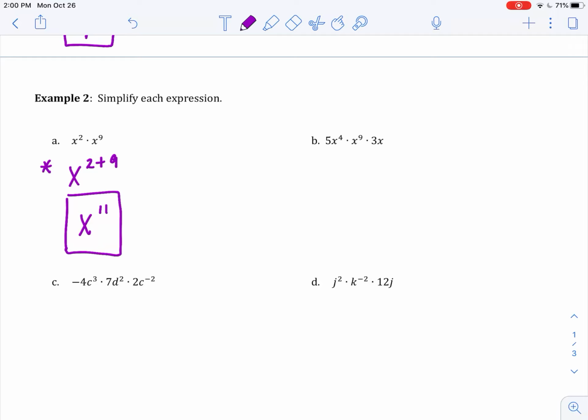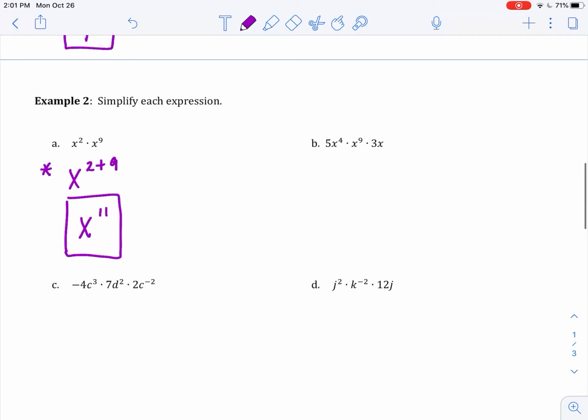All right, in example 2b, let's talk about the rules again for a minute. The rules say cross off anything to the 0 power. So it's on the steps on the front of the note. Step 1 says cross off anything to the 0 power. Well, I don't have anything to the 0 power. Then it says multiply coefficients. Well, the coefficients in this problem are the 5 and the 3, right? They're not bases, they're coefficients. They're not being raised to any power. And so I'm going to pull those to the front.